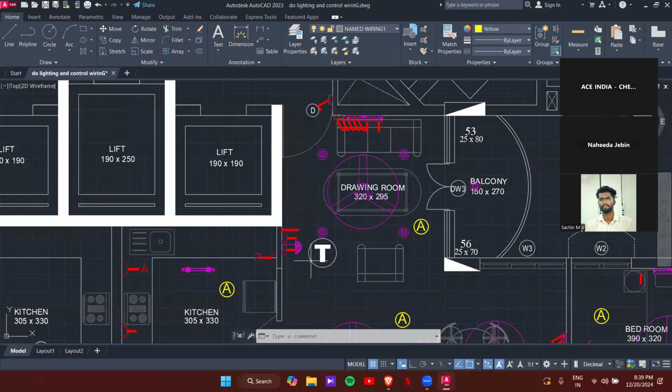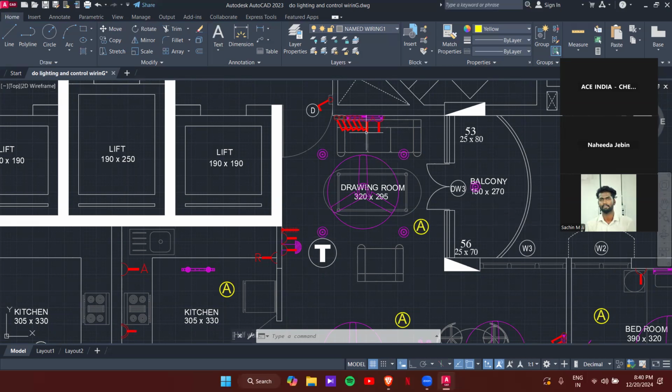11 components. So that means actually 10 is the maximum, but 11 is okay because even if we calculate the total of this space, it will not go above 800 watts, because we have a light of 20 watt, this again 18 watt for light, then one ceiling fan of 60 watts, then again 18 watt. So when you take the total, it will not go above 800 watts. So you can go with one section itself.